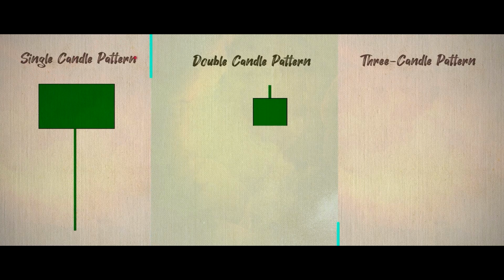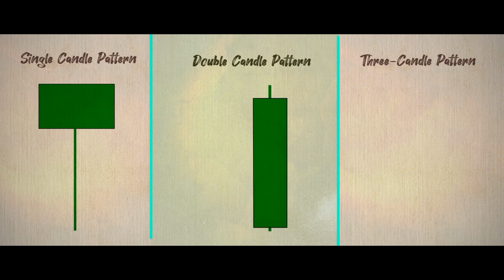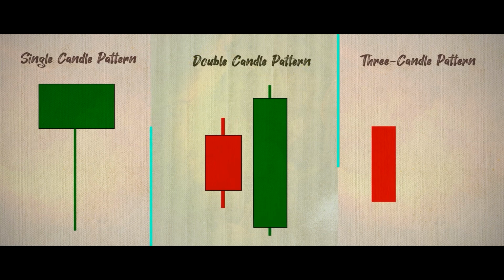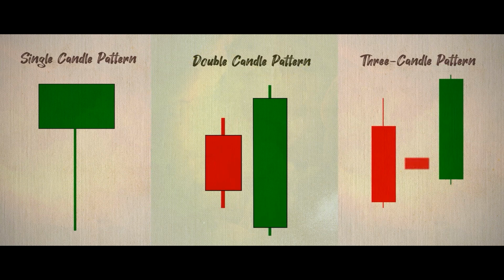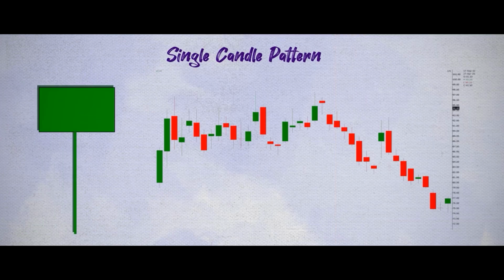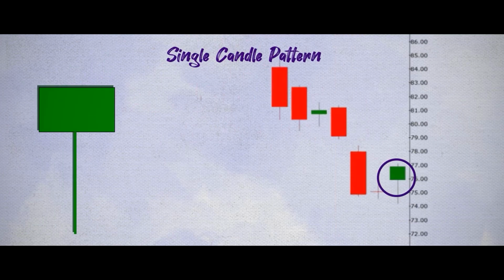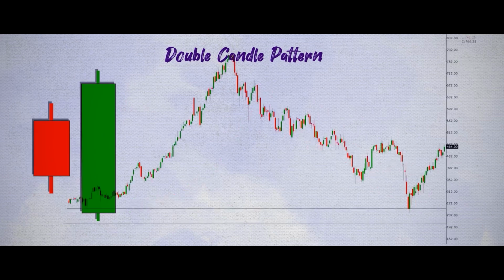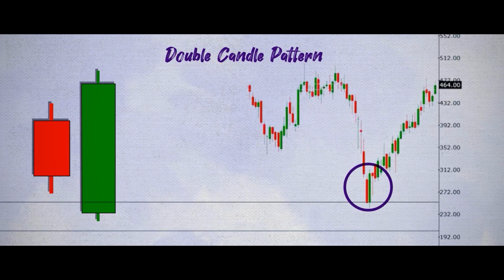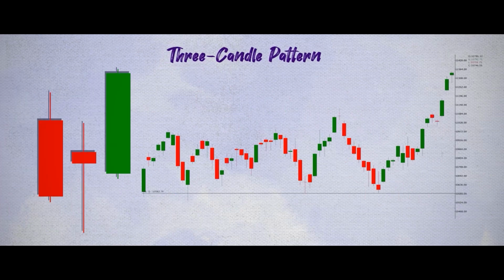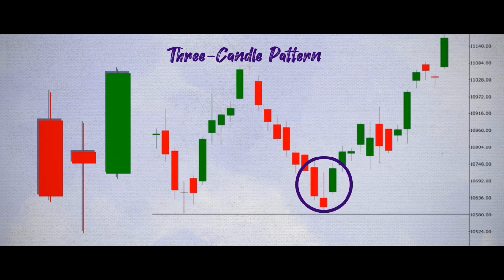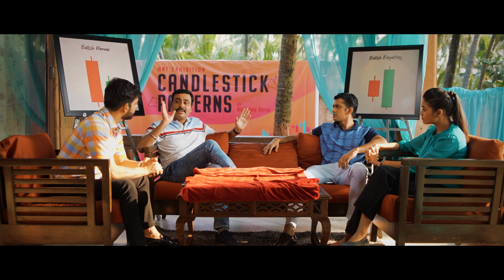These patterns could be single candle, double candle or 3 candle patterns, and they work with better accuracy on daily and higher time frame charts. But just identifying the pattern is not enough. As I had mentioned earlier, what provides a trader an edge is understanding the location these patterns occur in a price chart. We will discuss further as we move along. Here, we will discuss high probability candlestick patterns. So let's begin with bullish candlestick patterns.